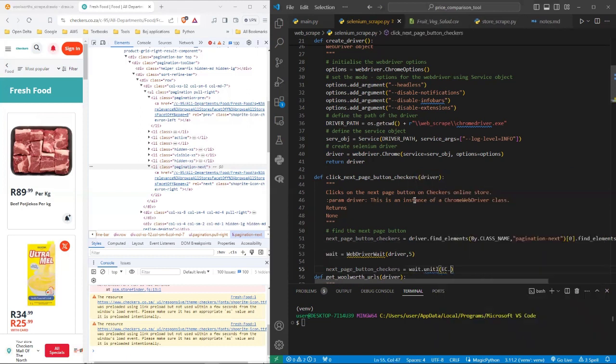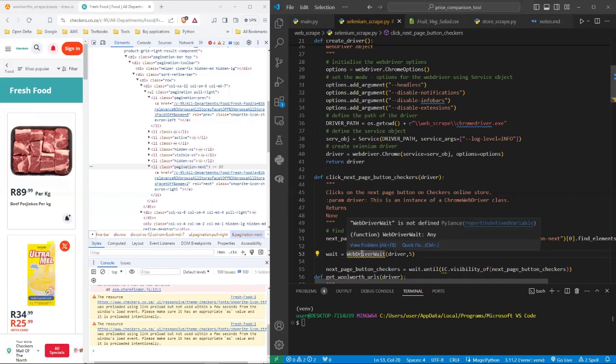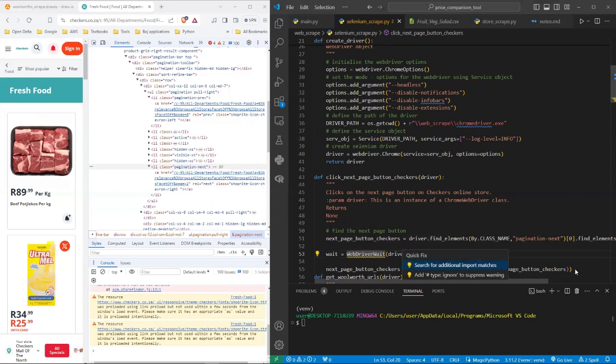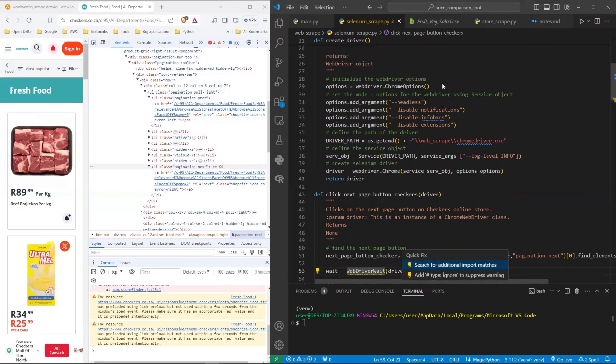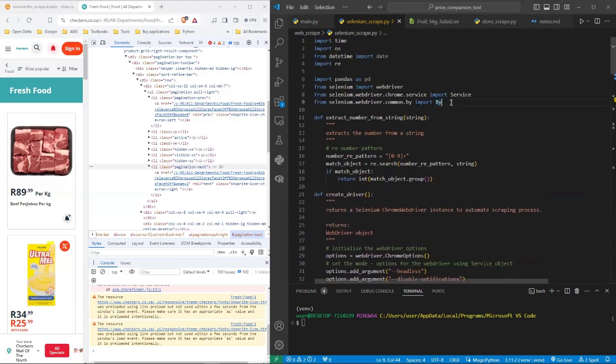So sometimes this might not be visible to click, and then we'll get an error, and then we'll say EC dot visibility of next page button checkers. And I see that I have to import that. Will it know where to import that from? Let's see. Quick fix, import. Nope, it's not. So let me just import it on the top here.